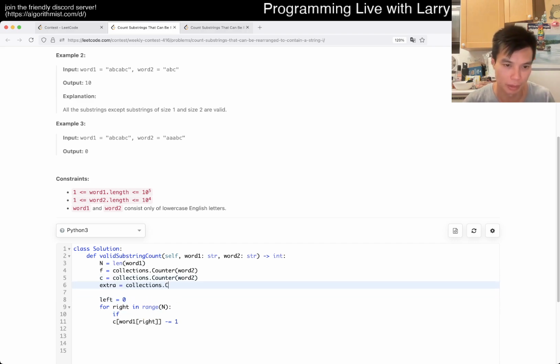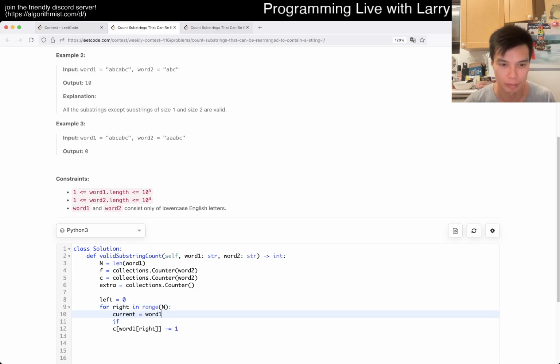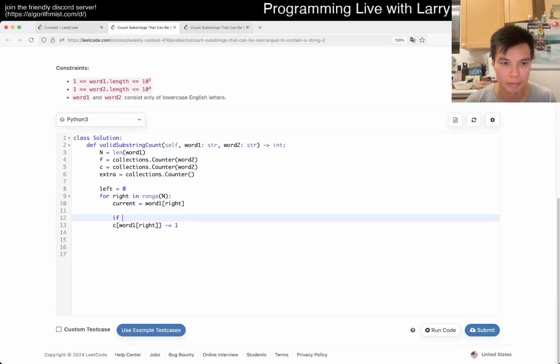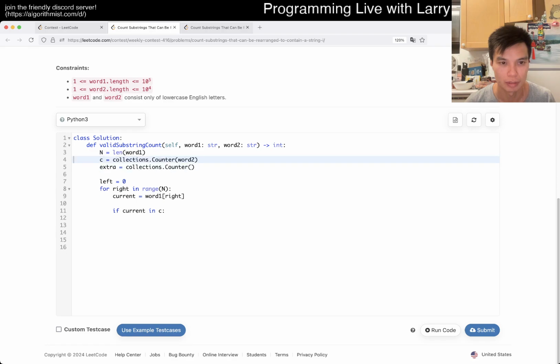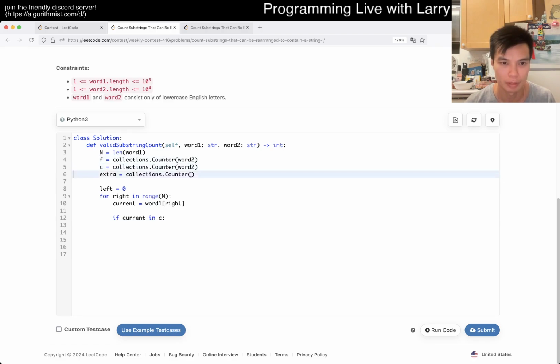I mean, this is pretty straightforward, I think. So we only care about current in C, right? Yeah. Wait.